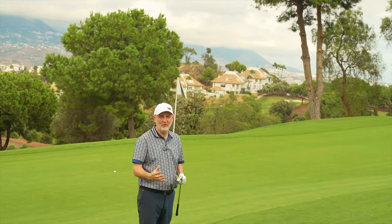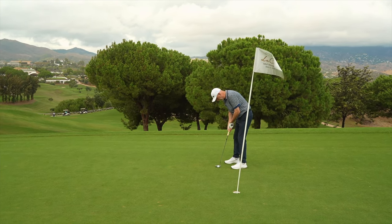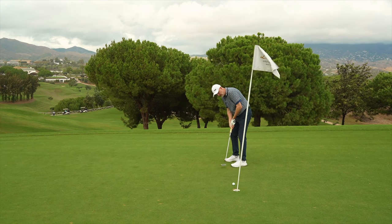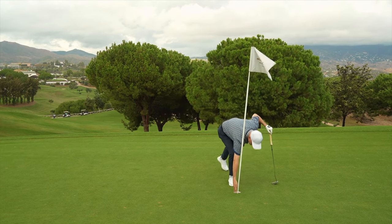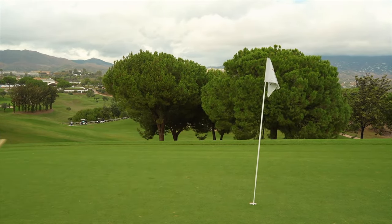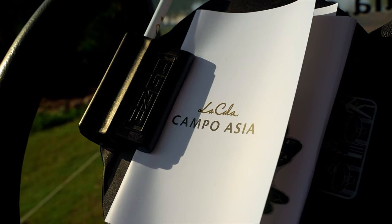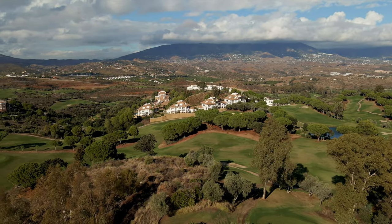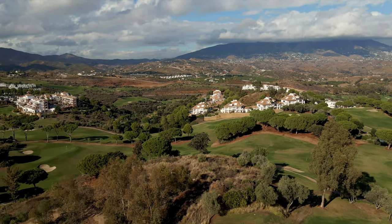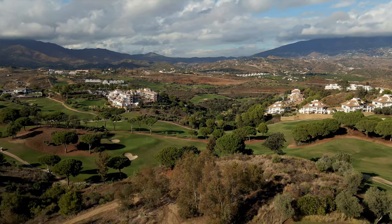This thing is an absolute monstrosity. It's a little puck, but I might as well have a breeze block on the end of it, because it's just not good. So today I'm playing the Asia course. We're still level par through four, five to go. And we've got one more course coming tomorrow. Three courses at La Cala. I've never been here before. And to be honest with you, again, 10 minute taxi drive from Donalola. This place looks really, really nice indeed. Very well organised, well drilled machine as well. A lot of people playing golf here.